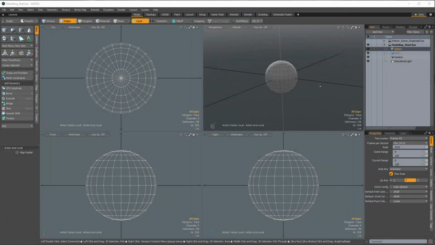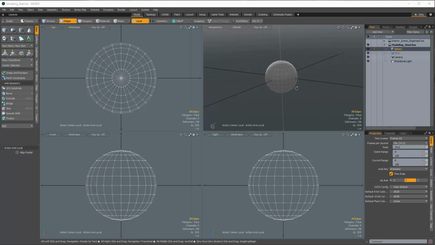Now that we've looked at some of the basic modeling tools, let's take a little bit of time to put these into practice by creating some things from scratch using those specific tools and see how you can combine them in order to get the kind of things that you need for your modeling process.